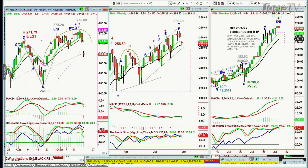SMH has been a key index for us. Unfortunately, we were short and timed it just perfectly, but they had a big spike on Thursday that took us out by one penny — we were short the three times short ETF, just a small position we had just started. We haven't been able to get back in. But the timing was perfect. If the SMH 276 high goes down below 264 — I said under 269 is a problem — 264 is a bigger problem. I suspect it's going to get into the 255s, and then we have to do another analysis.